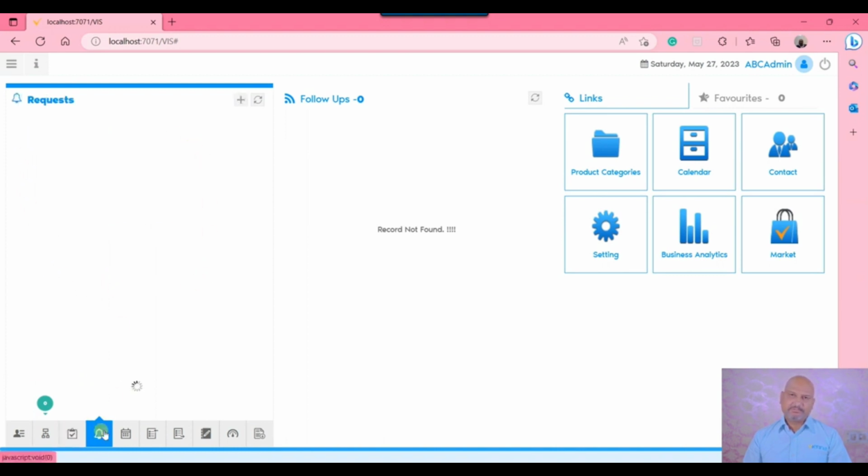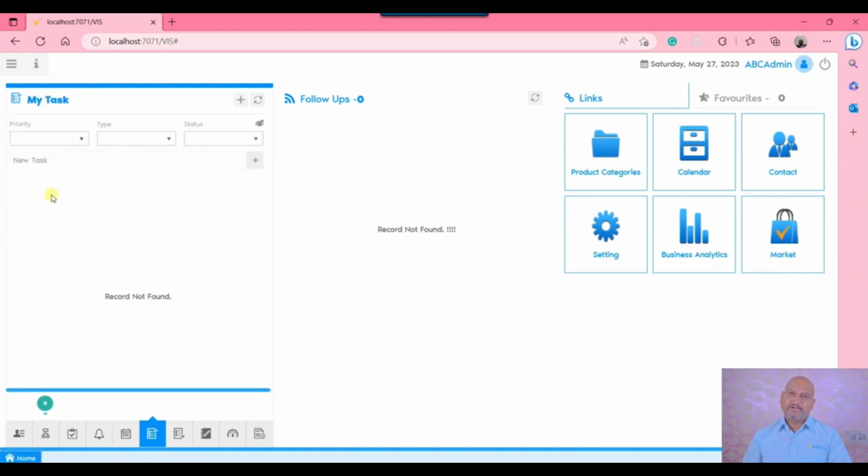Then we have the request management module, and from the request management module, if there is some sort of request came for the approval, you would be able to see in this particular section. Then onto the appointment, you would be able to see all your appointments based onto the calendar. So the calendar is accessible to all the users. You would be able to define, generate the appointments. You will receive all the appointments in this particular section.